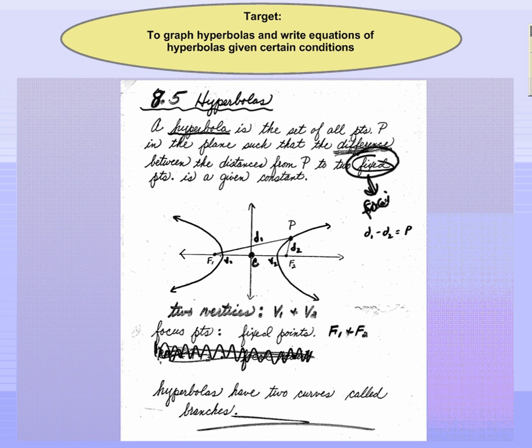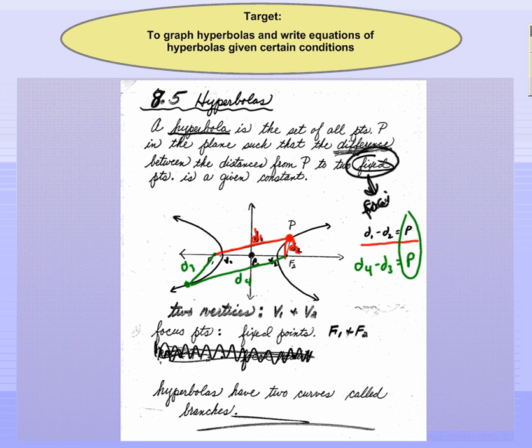What a hyperbola looks like is a set of two parabolas, either both going up or down, or both going to the right or left. What the definition is describing is if you pick any point on the hyperbola on either one of the curves, and measure the distance to each focus, and then subtract those distances, you will get some constant. If you pick another point on either of the branches and find the distances between that point and the foci, and again you subtract them, you will get the same constant.